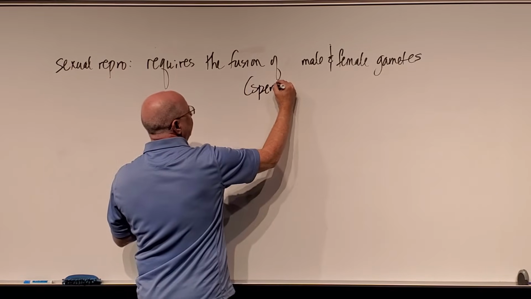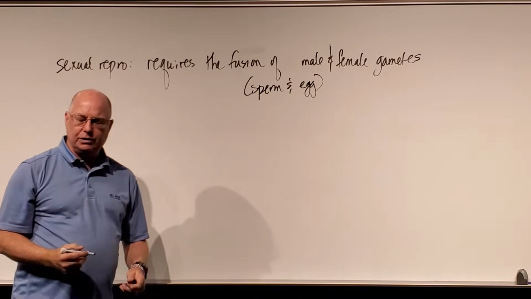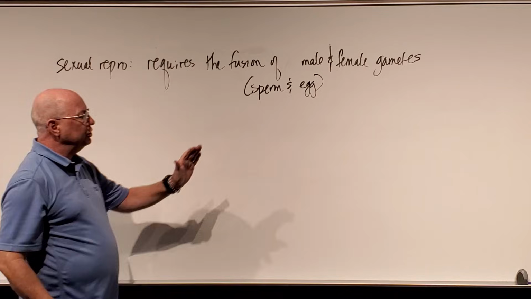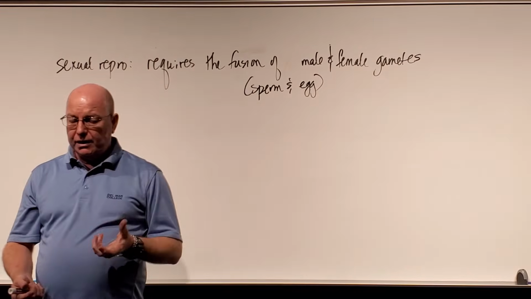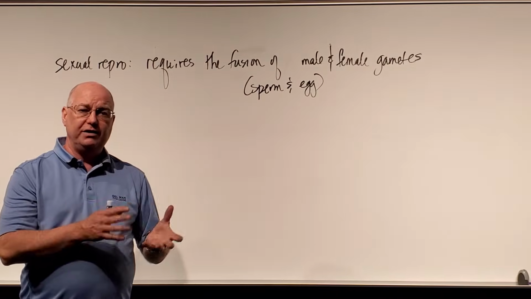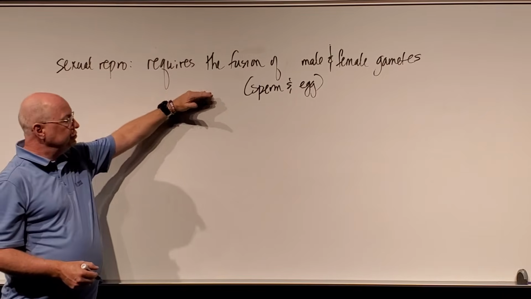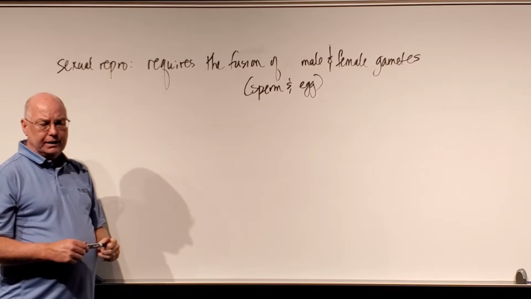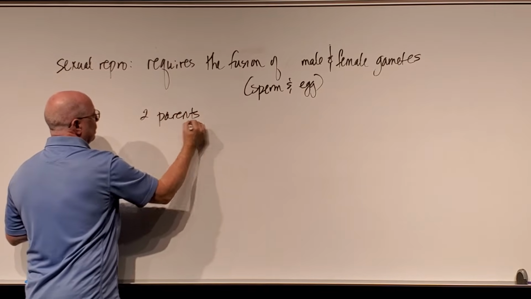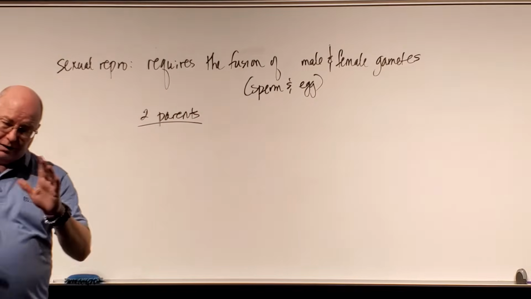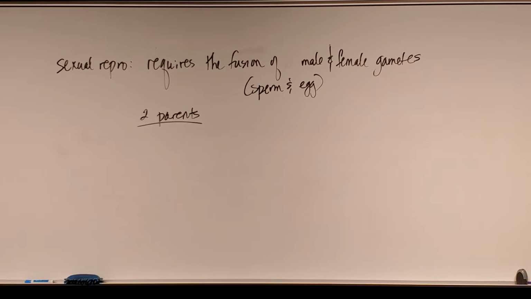That would be the sperm from the male and the egg from the female must fuse together to form a complete organism. And you get some of the DNA from the male parent and some of the DNA from the female parent, and this results in a lot of genetic variation. So it requires the interaction of two organisms to share the sperm and the egg. There are two parents involved in this process, usually. Although there's occasionally where a plant can mate with itself, but we're not going to worry about that.